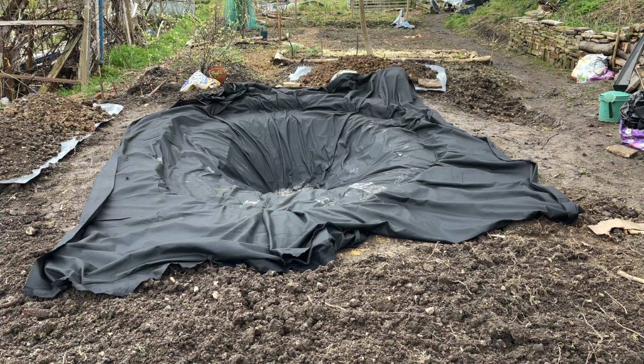Well, that's the first layer of fleece in. It's very thin. I expected something more industrial, to be honest, but I had to cut it in half. It was one long 20-metre piece, and it did say on the label 2 times 10 metres. So I'm wondering whether I should have put 2 layers on. I've got more left over, but I think as I put the cardboard down, that is going to definitely protect the fleece from getting punctured and ultimately the liner from being punctured. So let me try and get the liner in now.